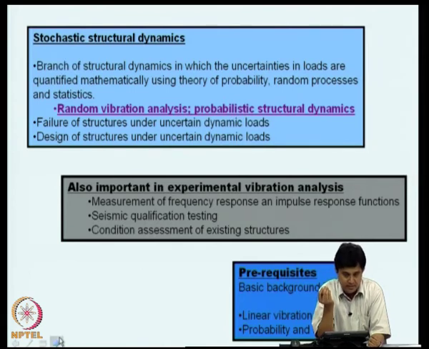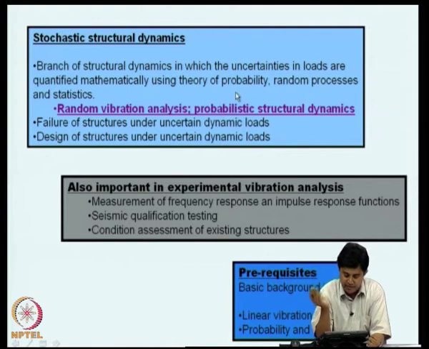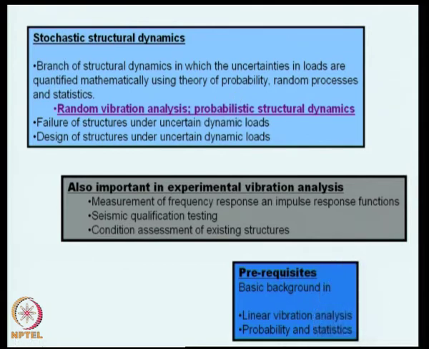So, the mathematical theories that would help us in achieving this are theory of probability, theory of random processes and theory of statistics. The subject of stochastic structural dynamics is also known by a few other names, namely random vibration analysis, probabilistic structural dynamics. Okay. So, we have titled our course as stochastic structural dynamics.